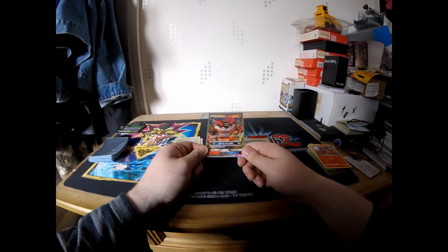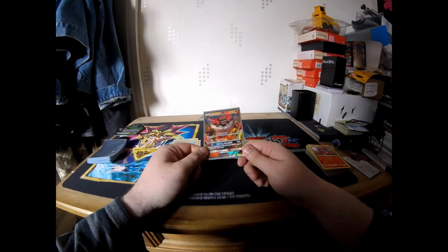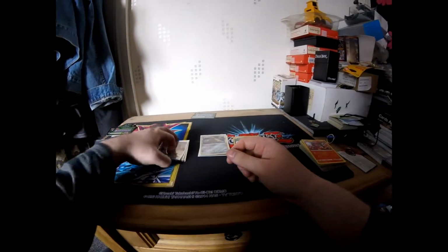Incineroar. It is good, to be honest, but I still wanted my good old grass type starter. That guy is awesome.